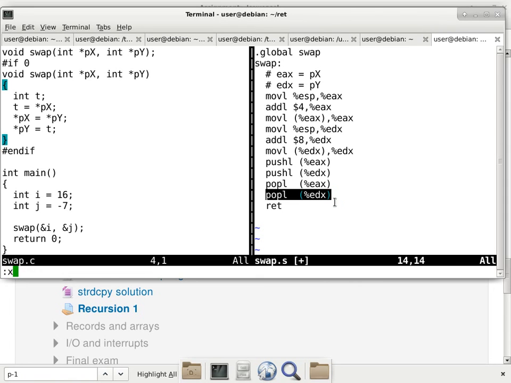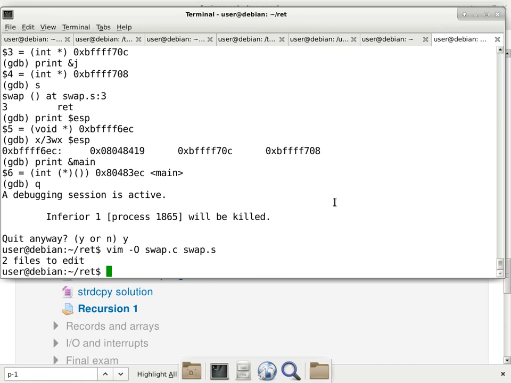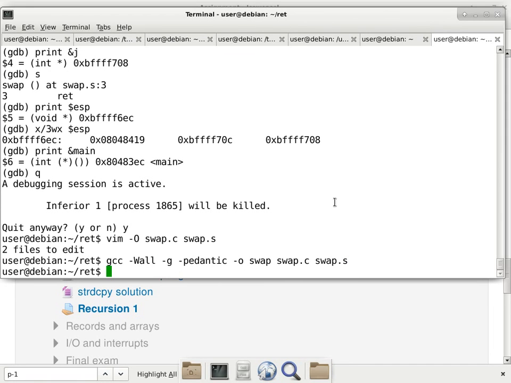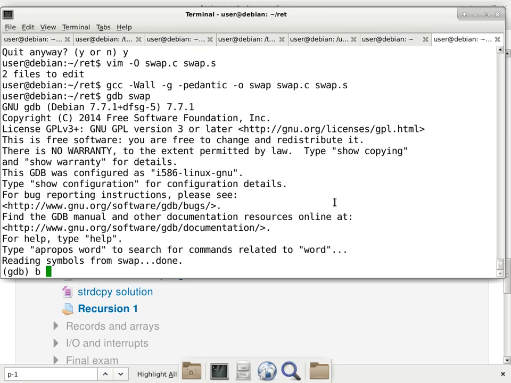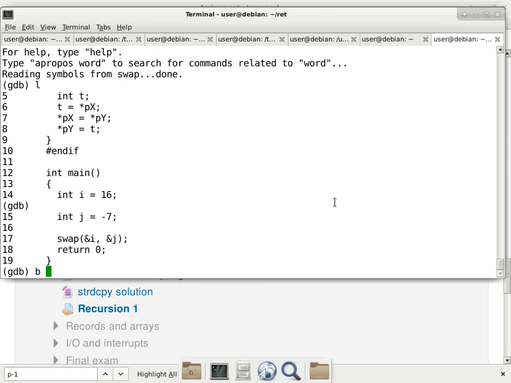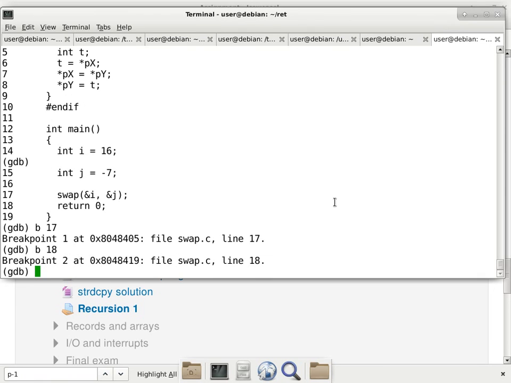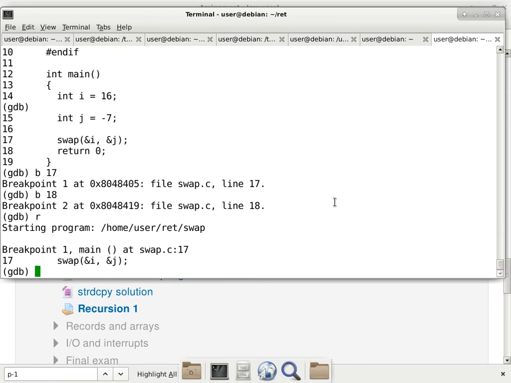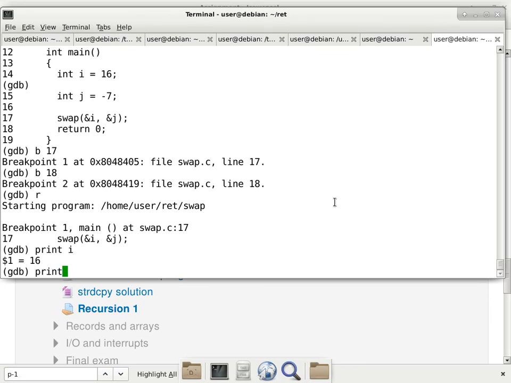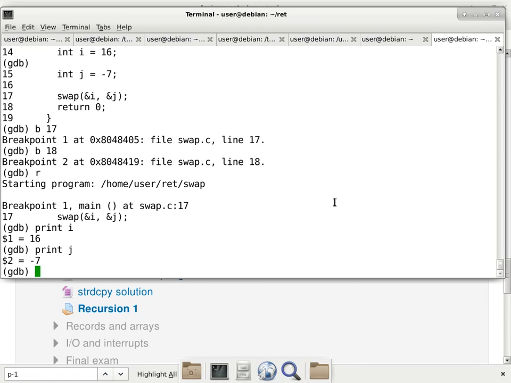So we'll go ahead and save both programs, recompile the whole thing, go into GDB, go to swap, put a breakpoint in main, okay, because I have this unreasonable faith in my own code, thinking that it's gonna work. So we'll run the program, print out what is I, what is J prior to the swap.